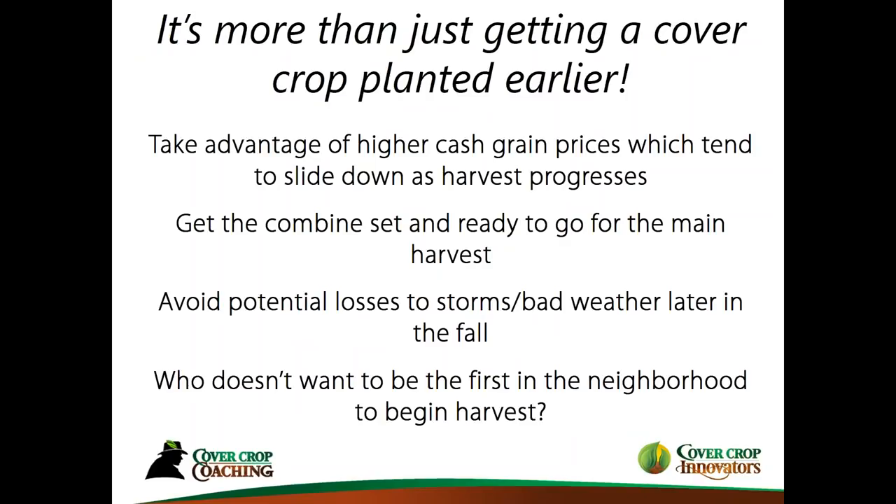Better yields the following year — that's what we're hoping for, and I've certainly seen some of that, though it depends on a field-by-field basis. Also, in a lot of regions, if you're able to get your cash crop harvested earlier, you may catch a premium in price. That has to do with your local basis, but it's very real around here where our price can be 20 to 40 cents higher weeks before the main harvest comes in. And it's really nice to go to the grain elevator and there's no lines — we've been shelling corn and coming in three, four times in a day as the only trucks.